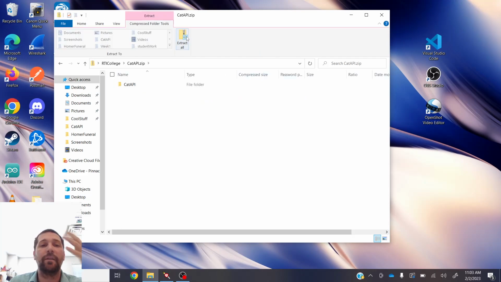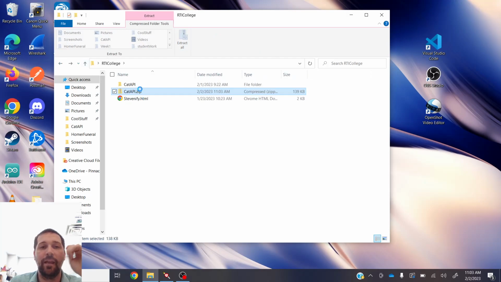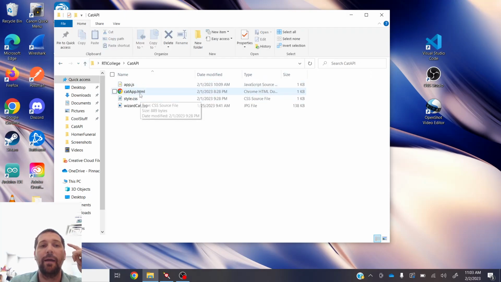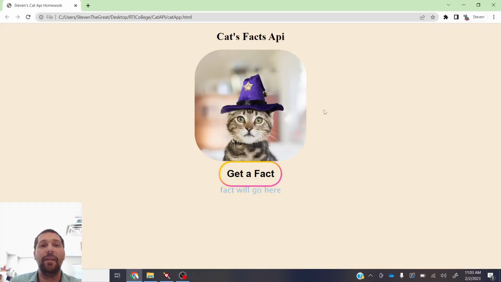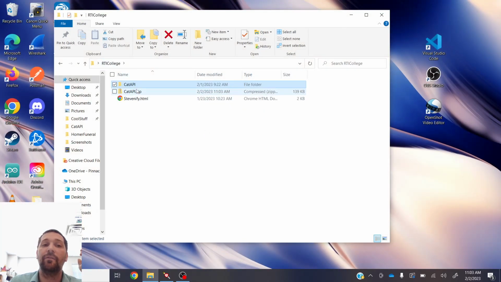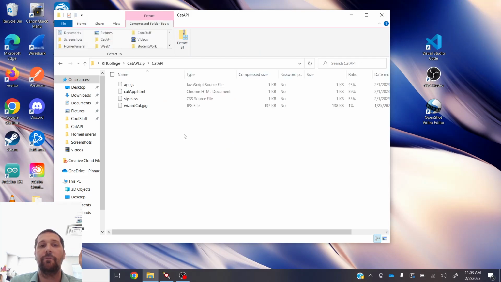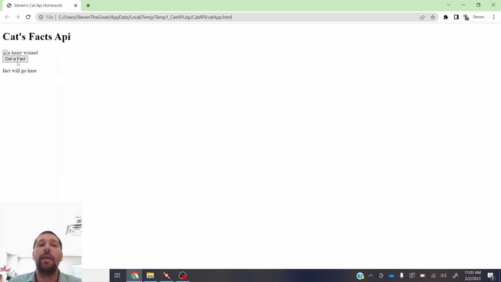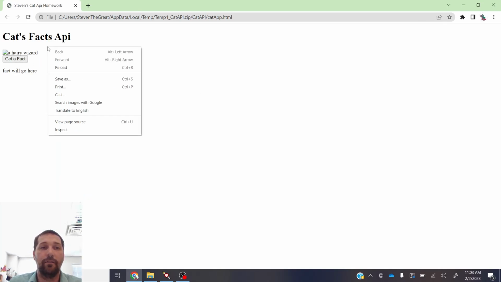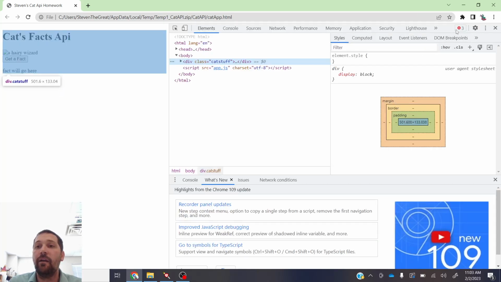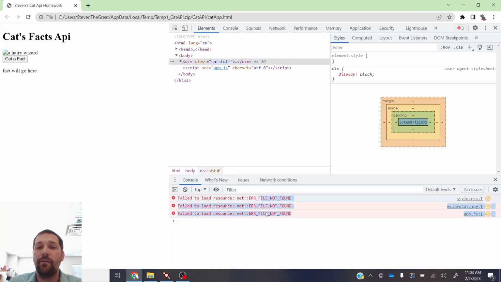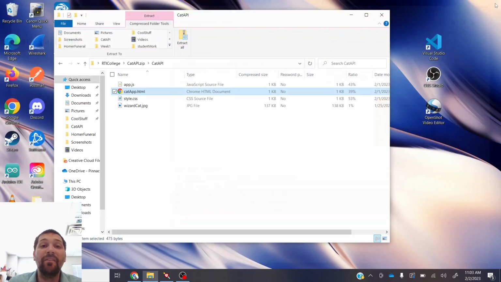If you go into it, because it's trying to be helpful, it'll go into it. You can't really go into it though, right? This is the Cat App. I'll show it. This is the Cat App in the actual folder. I open it up. I get my Cat App. It's beautiful. I can get a fact. Woo! And then if I go into the zip file, I can go into this folder. I can click on this, and it looks like crap. Look, absolute crap. It's not good. Inspect this. I got errors all over the place, like not found, not found, not found. Things aren't found, and it looks bad because you are in a compressed folder.